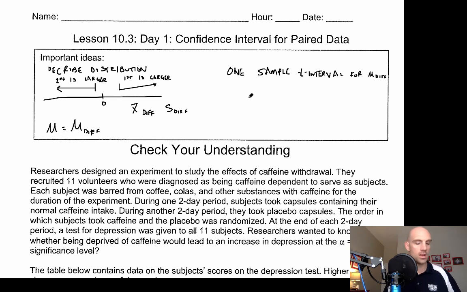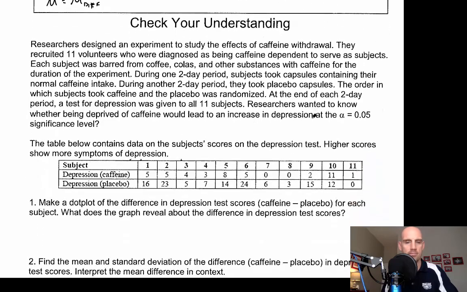Okay. And my sample difference here, if I'm making an interval, that sample difference is going to be my point estimate, and I'm going to do plus or minus, again, t star times the standard deviation of my data set over the square root of the number of people that I have in my particular study.